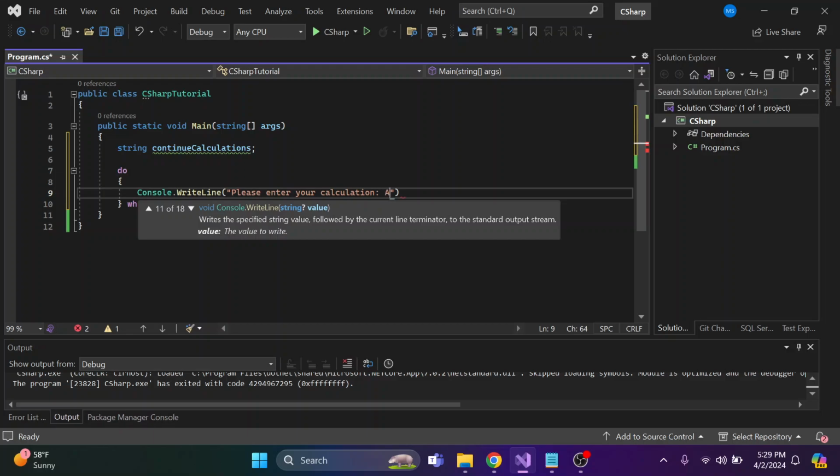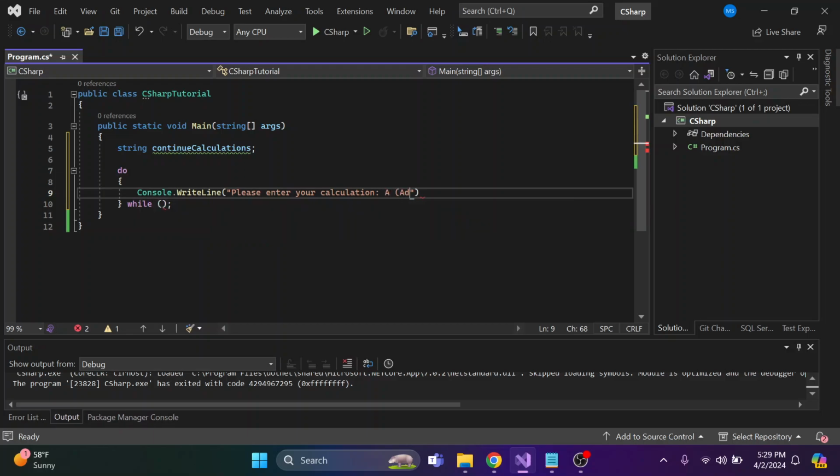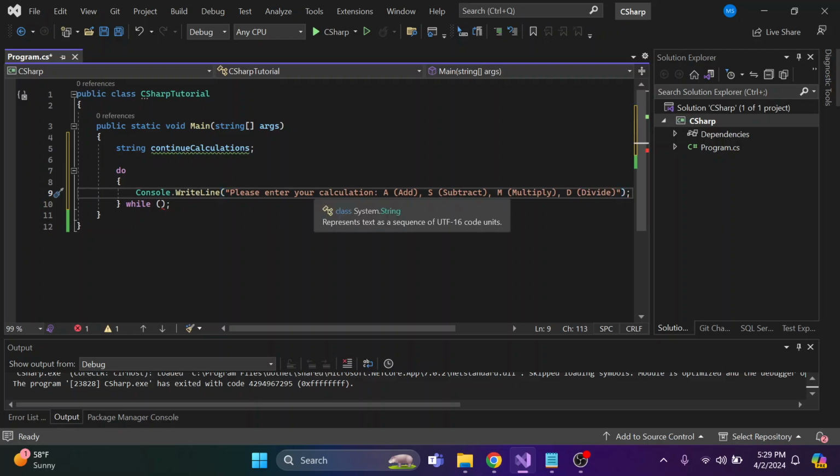So we'll do A for add, S for subtract, N for multiply, and D for divide. That way the user knows what the app is able to do.